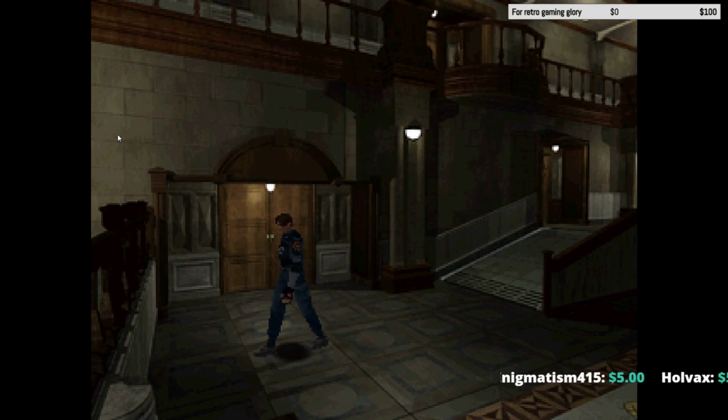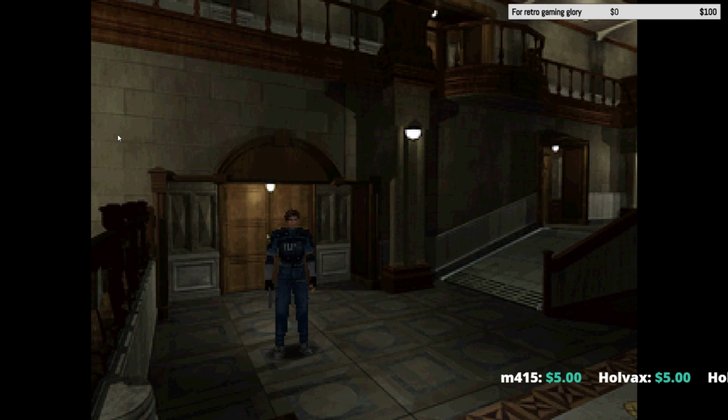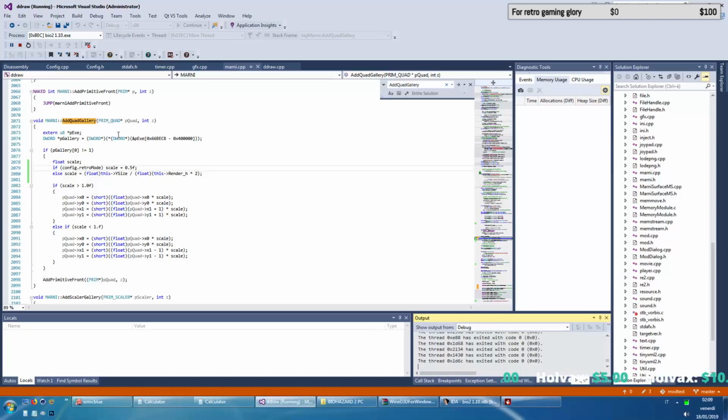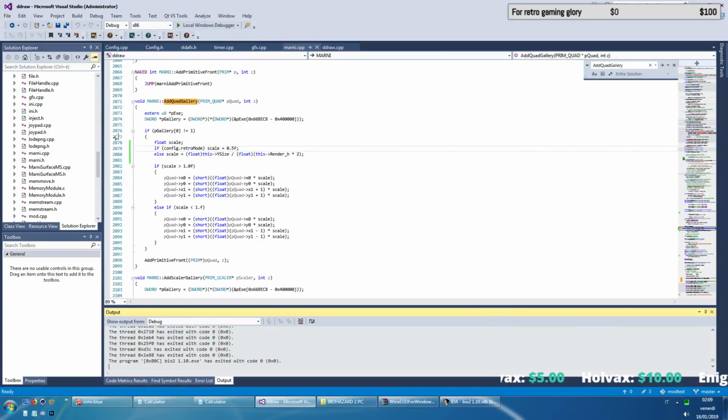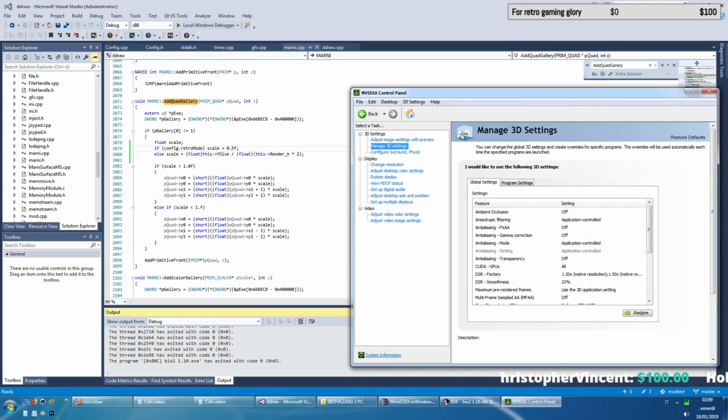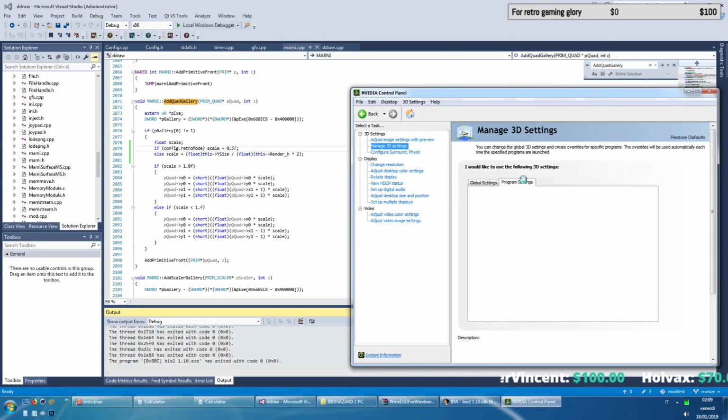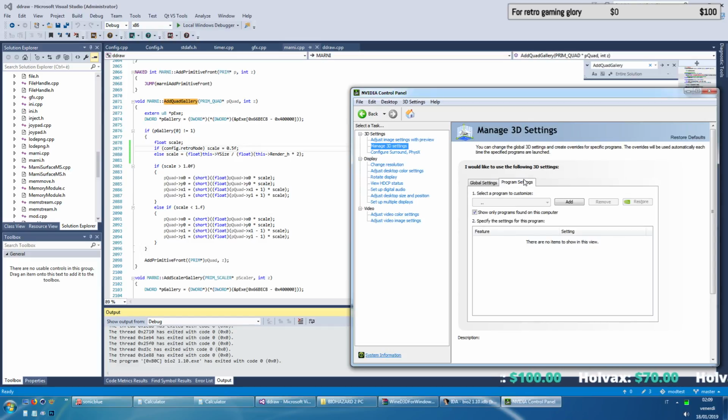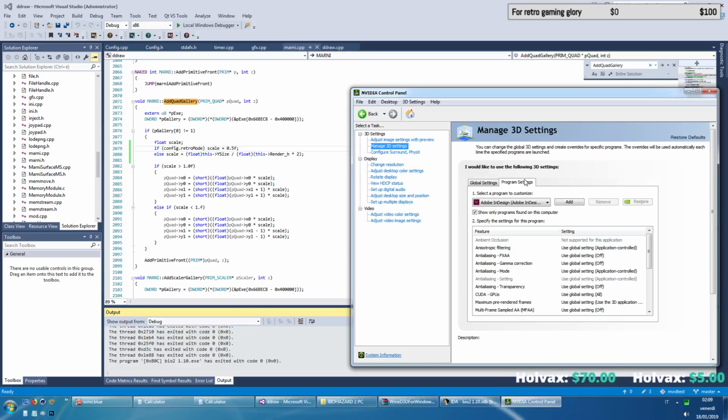I wonder if I can change how this works and looks. And can I fix this to be... Let's see, NVIDIA panel. Manage 3D settings, I think it was. Okay.